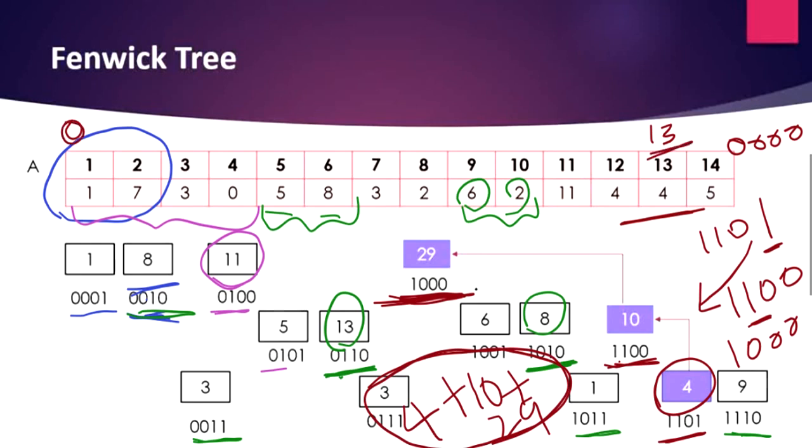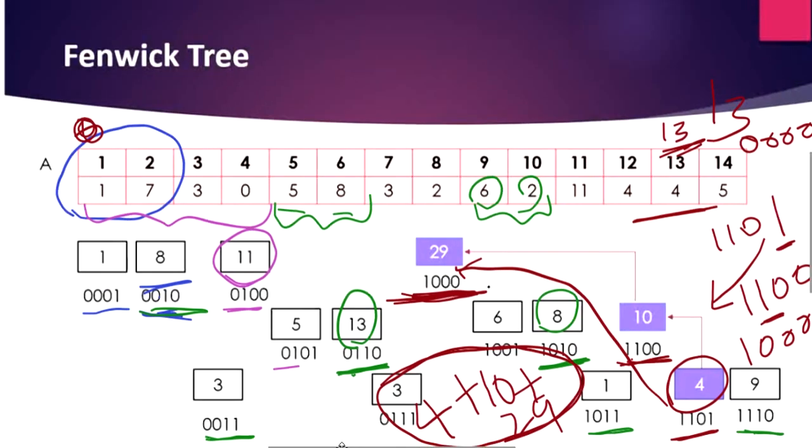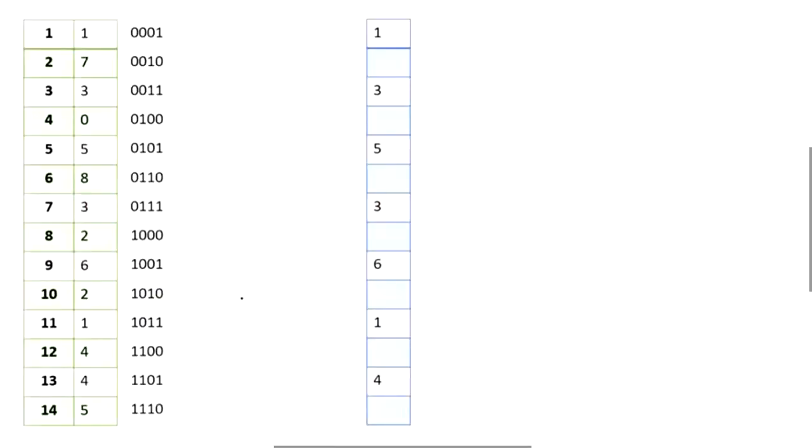So how does it optimize our solution? If we want to calculate the sum from the range 0 to 13, we have to iterate from 0 to 13, and that is going to take 13 iterations. Instead, we simply take these three values and add them, and that helps us finish in only 3 iterations, or just picking the 3 values from the array directly in big O of one time and calculating the result. So all said and done, this Fenwick tree structure is nothing but another array where we store the cumulative sum based on the idea we have seen, take the value from the corresponding indexes, add them and return them.